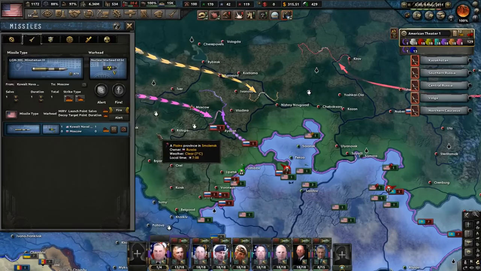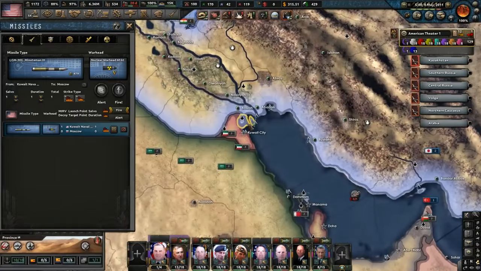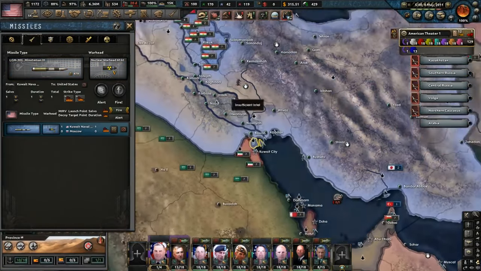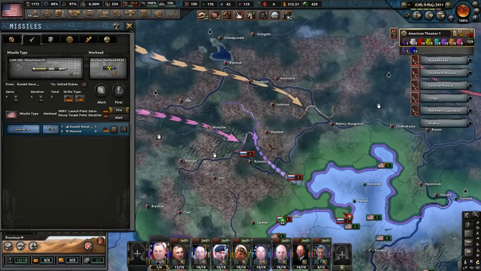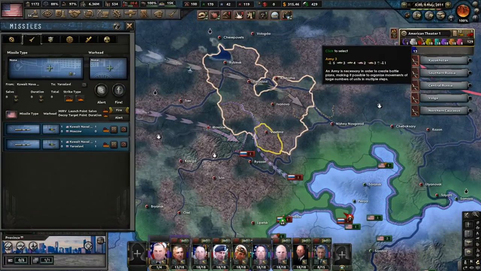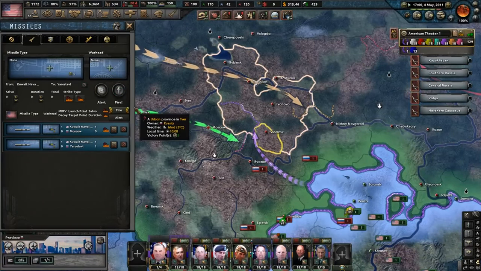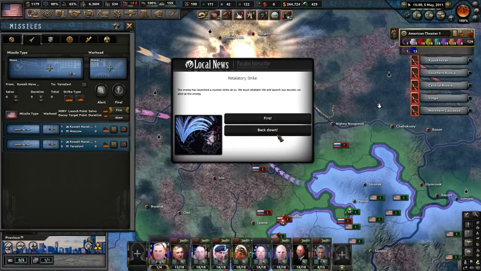Let's set up a couple more, I think, and do the same. Like, let's get multiple going. Let's get another one, like here. Send one right at him. Nice, there we go.